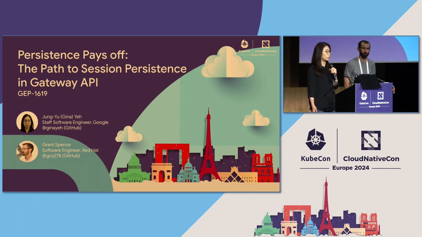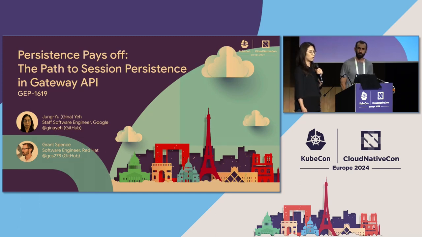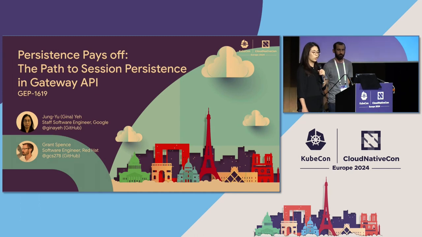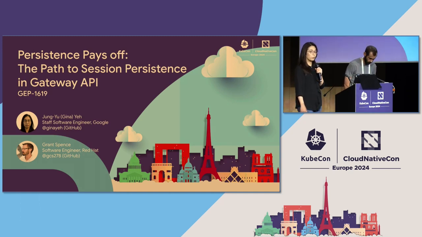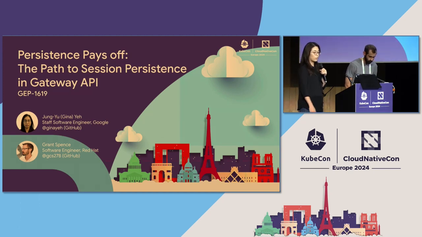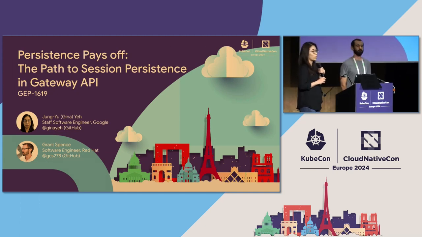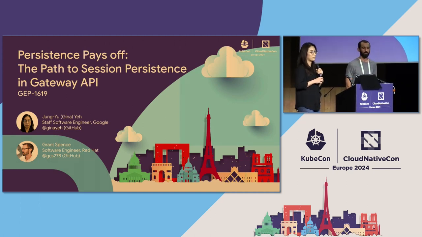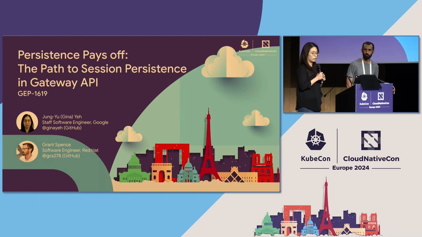For those of you who might be new to this concept, session persistence is a way to ensure that a user's requests are consistently routed to the same backend throughout their interactions with a website or application. This can be crucial for applications that need to track user preferences, state, or even shopping carts. It was the top requested feature for Gateway API at last year's KubeCon in Chicago, demonstrating how important it is to this community. We are incredibly excited to share the latest update on session persistence and how it's going to be integrated into the Gateway API.